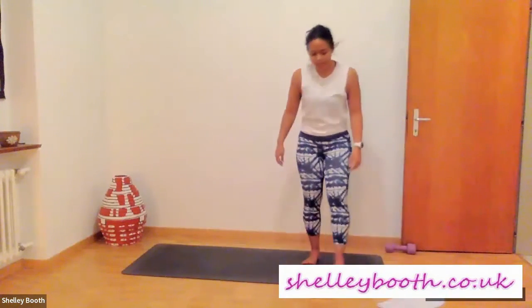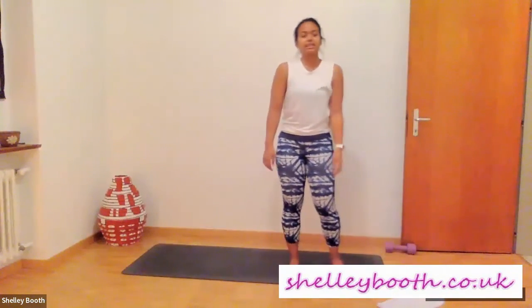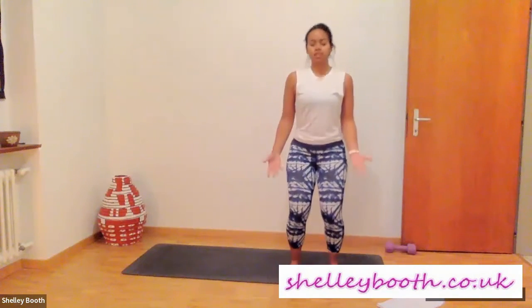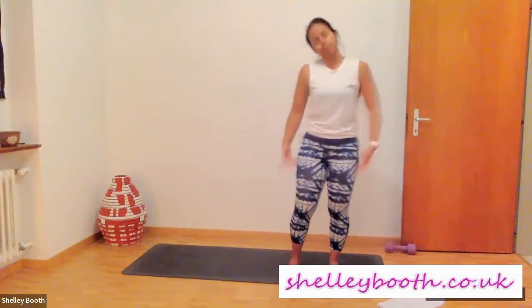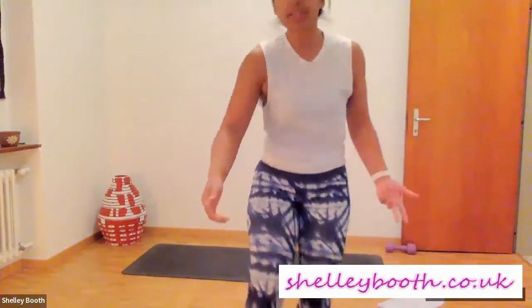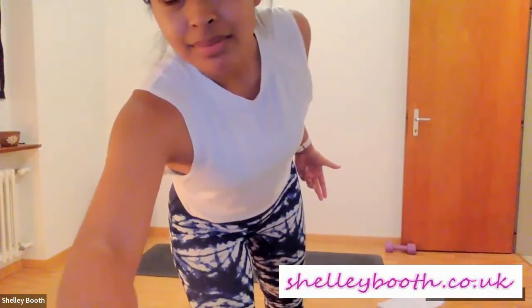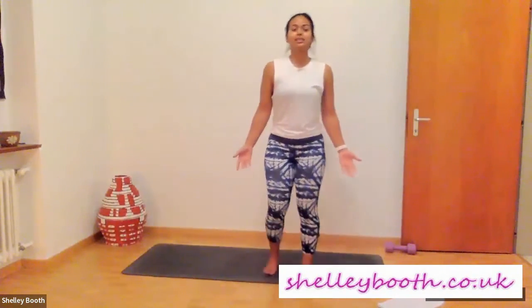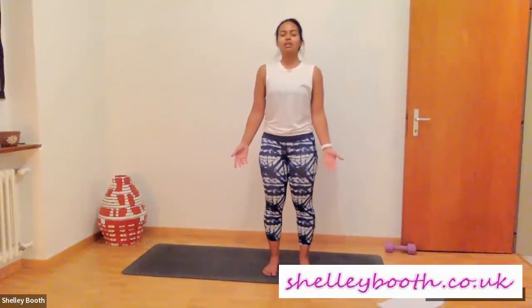Starting at the top of your mat, bring your feet hips distance, give your shoulders, your head a little movement. Soften and straighten your legs just for a moment to feel into your body and arrive. Close your eyes where you are. Find your stillness, standing tall.